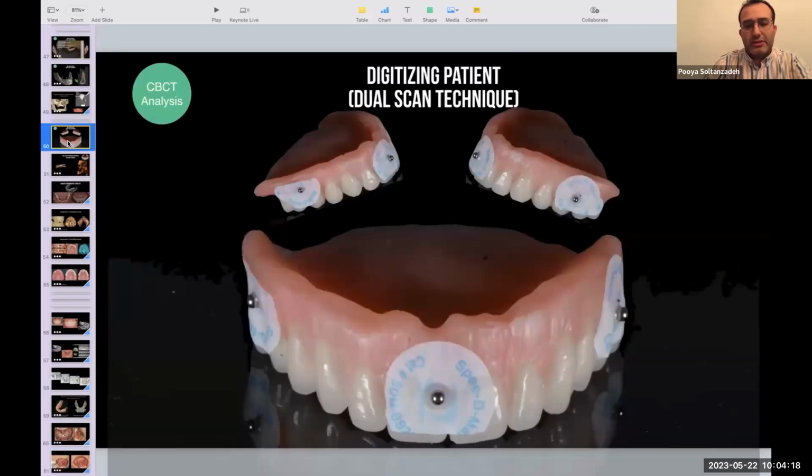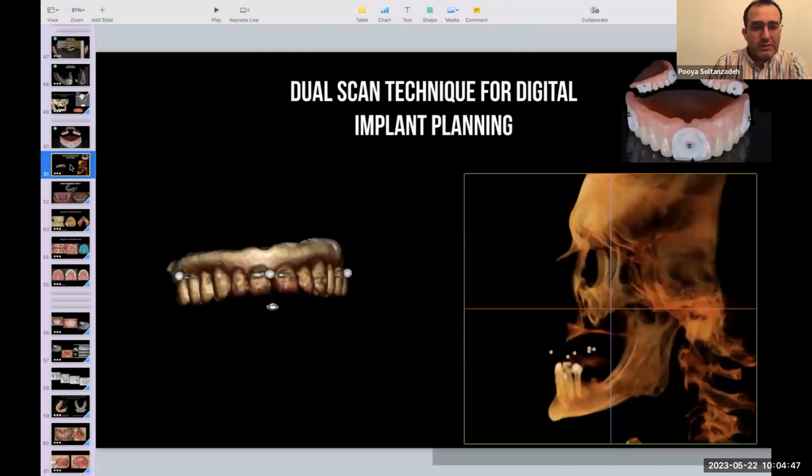Again, this is another case, and I did this before I even finalized the denture. This is at the wax try-in. When I did my try-in with the teeth in wax and the patient approved the look, I said, okay, let's do this CT scan with these beads on, with these speedy markers, just to see if in future you want to go over-denture or all-on-4 or whatsoever. And I just did the dual scan technique again, and this is how it looks.